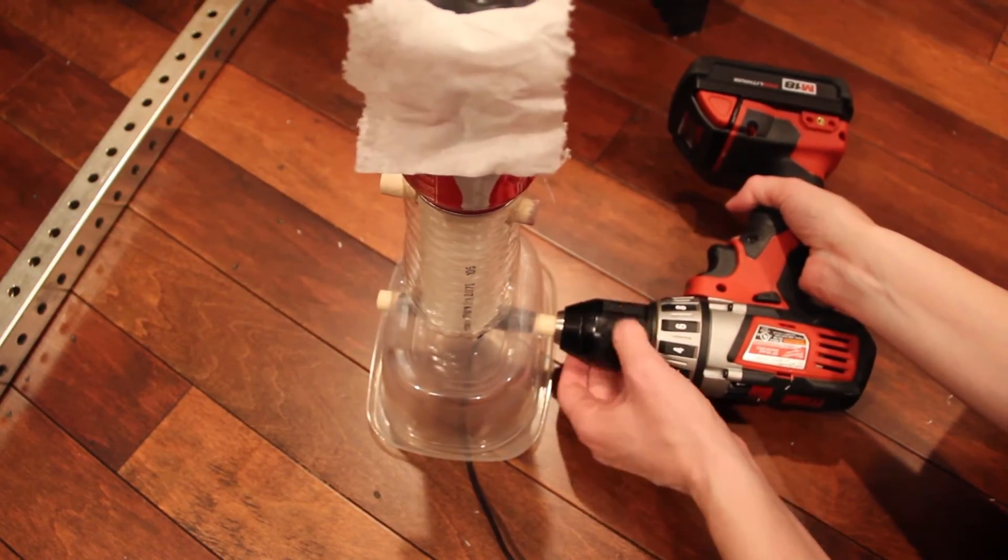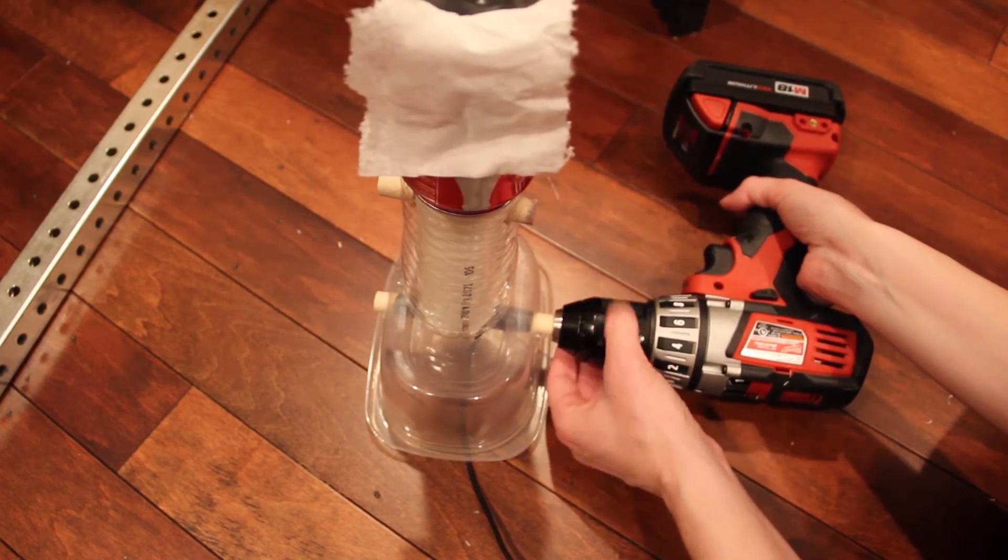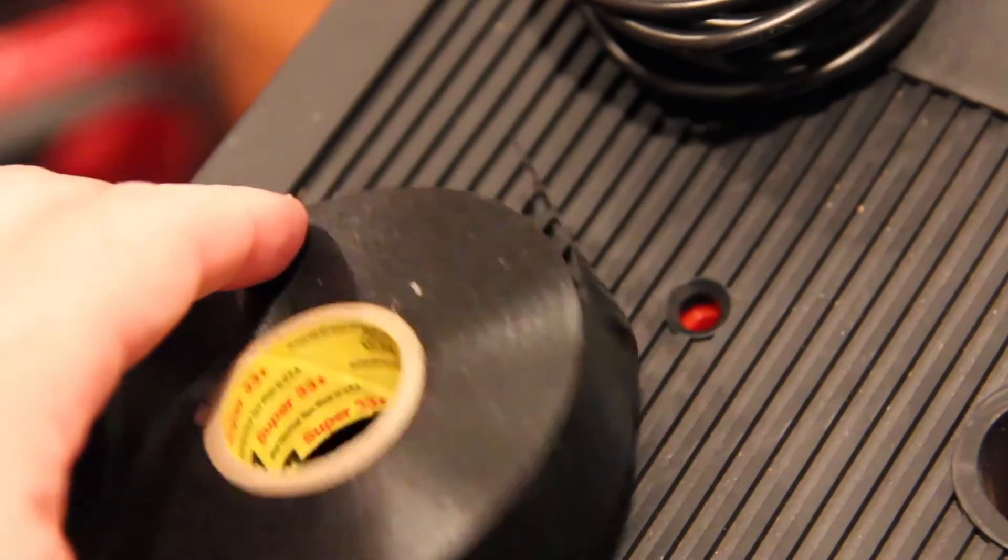The lower roller just has to be long enough to attach to a motor, which in our case is a drill. I wrapped the lower roller in vinyl electrical tape.